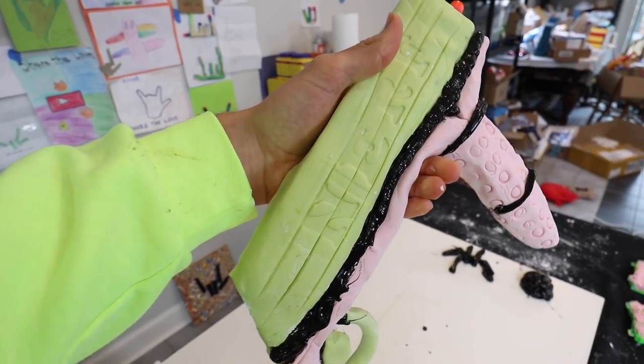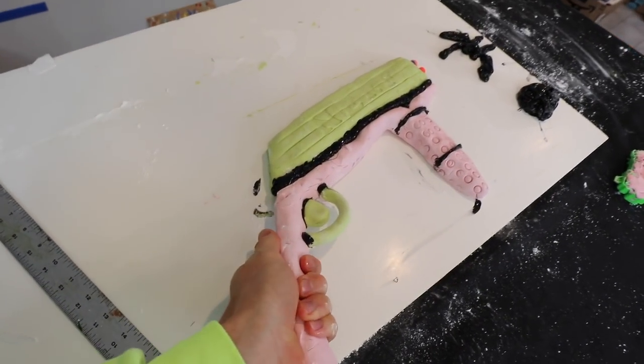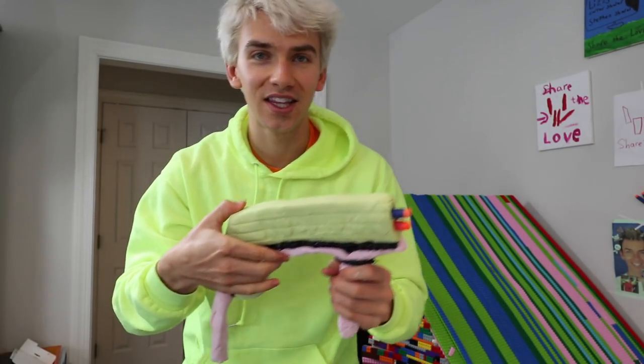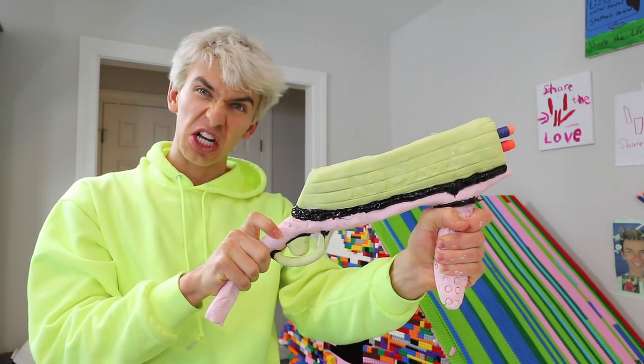Oh, it feels so good. Drop it, it bounces. This is so awesome. Rubber Nerf gun. It feels so cool. Sharers, this literally is so cool. A rubber Nerf gun. You can like stretch it too. Ooh.